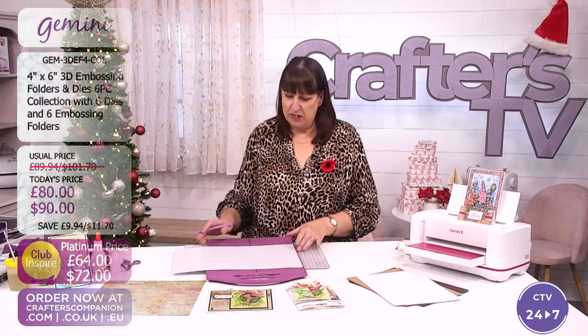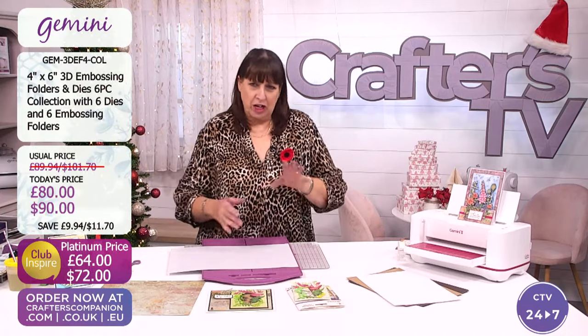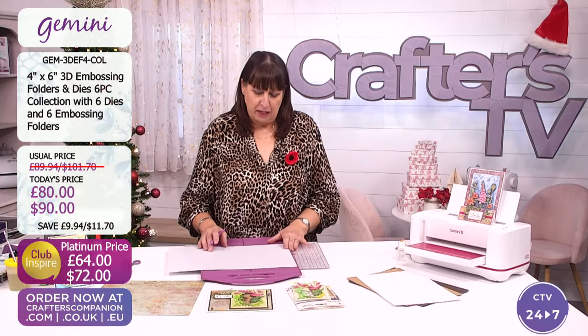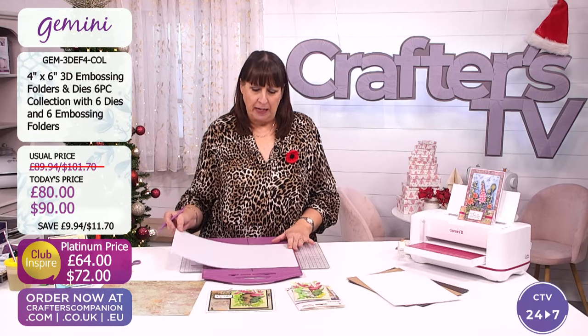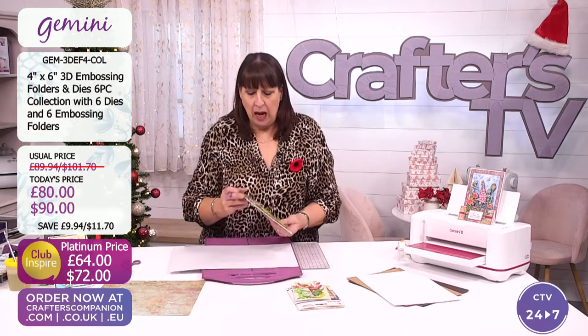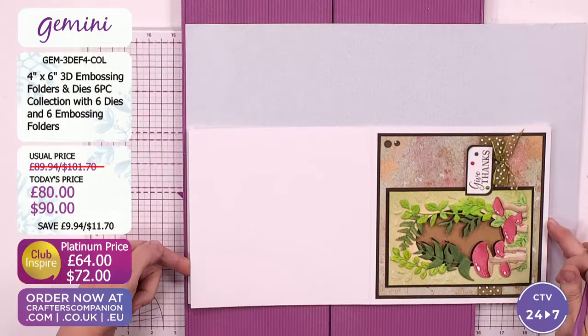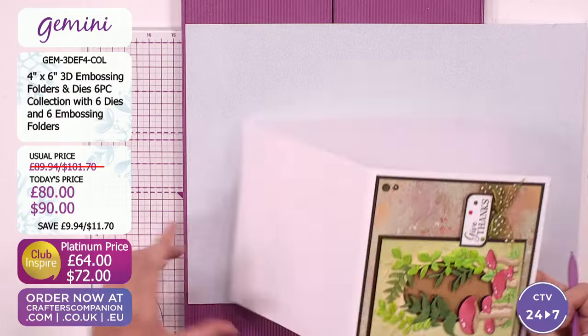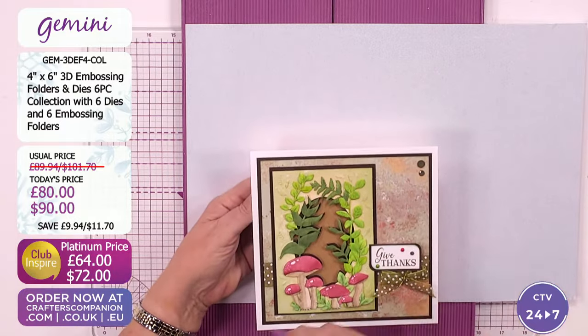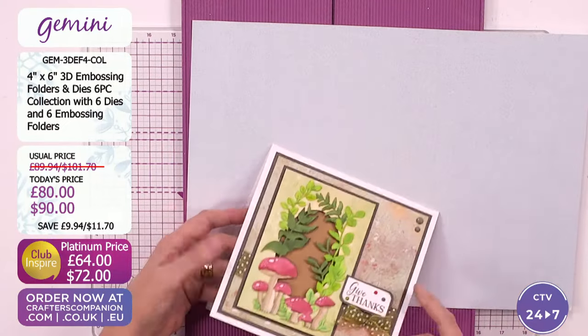Right, I'm going to whiz through this bit because we have made so many cards, boxes, projects on craft alongs throughout the time that we've been doing them. So I've actually got a piece of A3 cardstock that I'm going to make my card blank from, just purely because I can get the whole thing out of that A3 sheet. If you don't have A3, you can cut your two pieces and, like we've done many times before, just join them together in the middle.